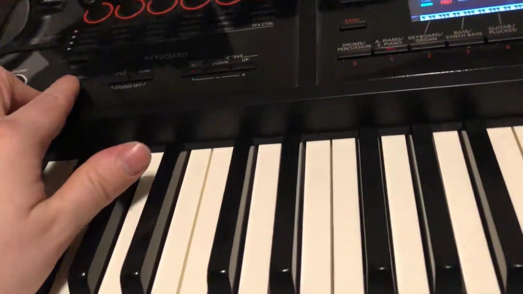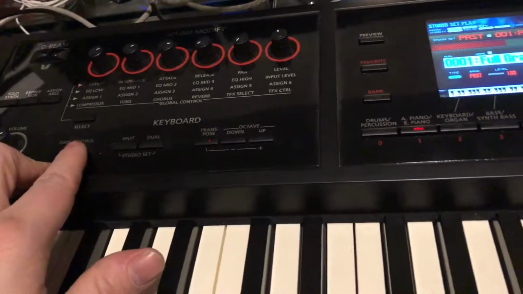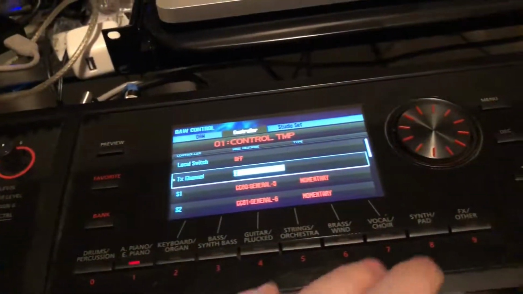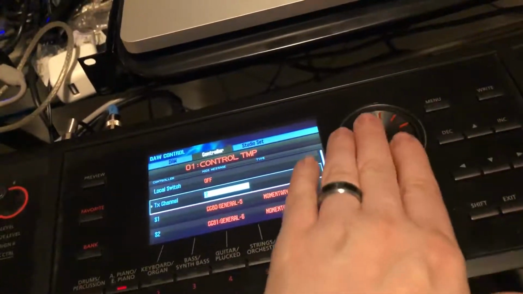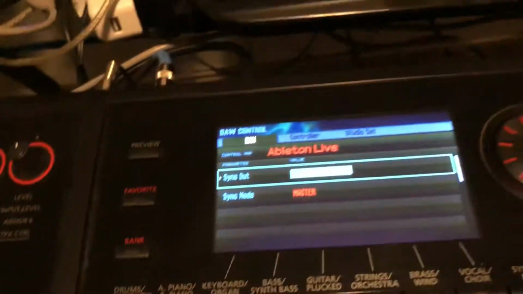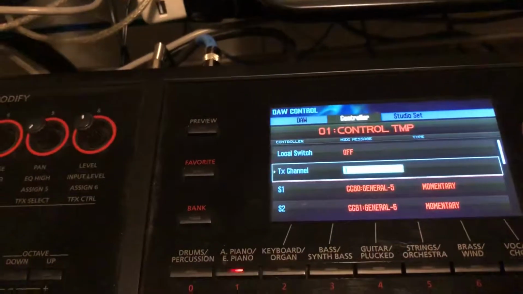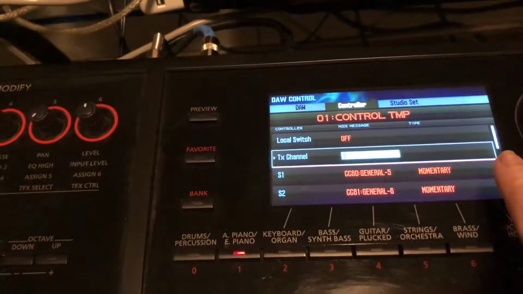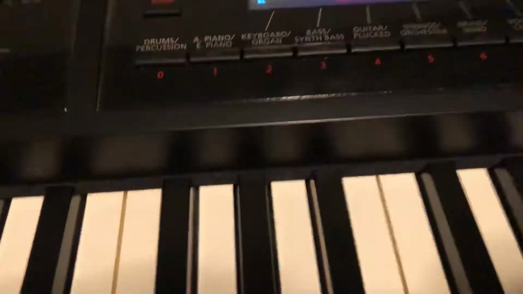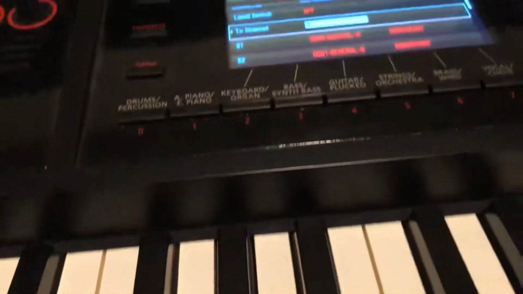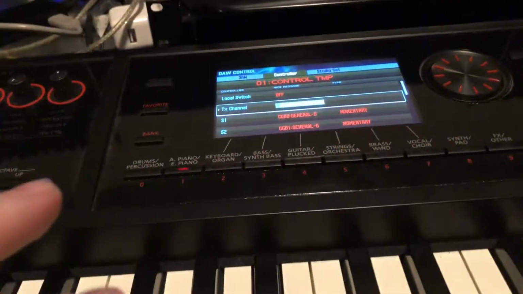So if you go into your DAW control, so you hit DAW control and you go to Ableton. So DAW, find Ableton. And what I did was I moved the TX channel to 2. Okay. And then from there, that is basically all that you do on the Phantom itself.